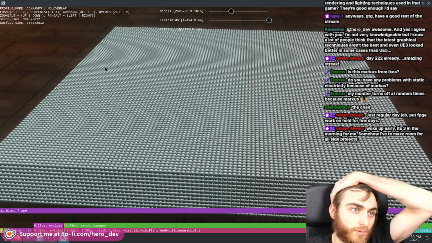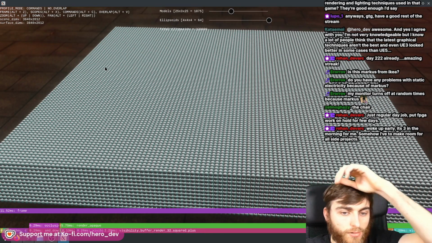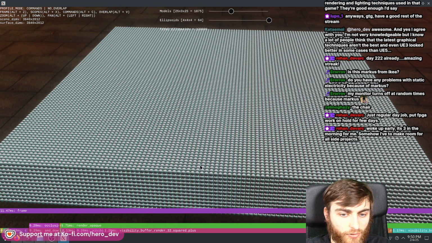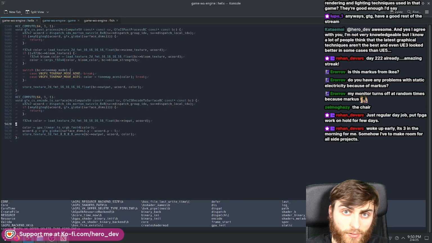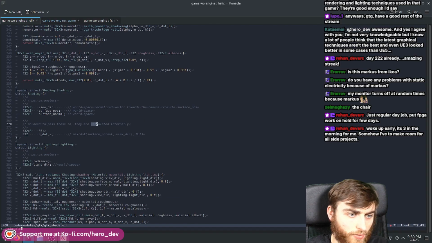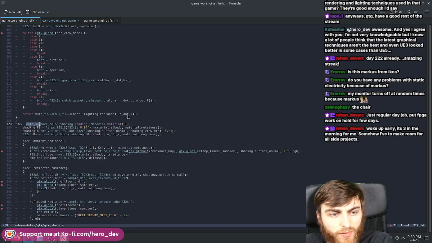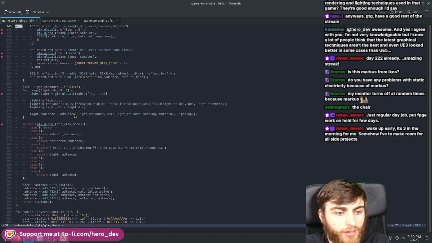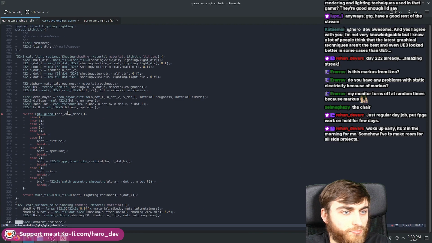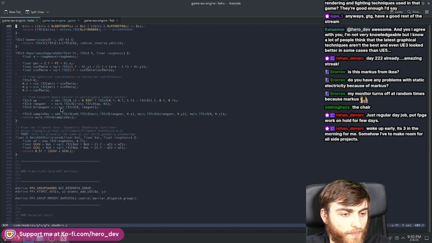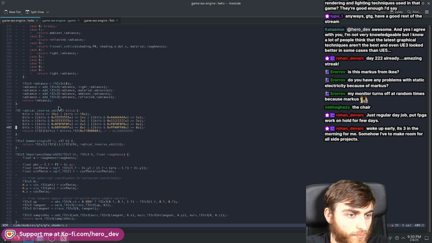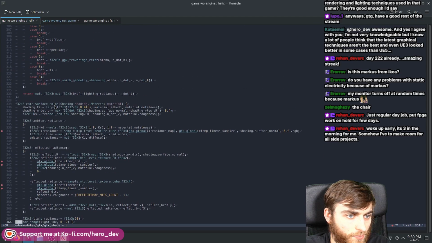Nice. So we can just change these spheres, for instance. We can go to the surface, calc surface color, and we could probably just poke around with this a little bit. Oh yeah, the material, that's it.